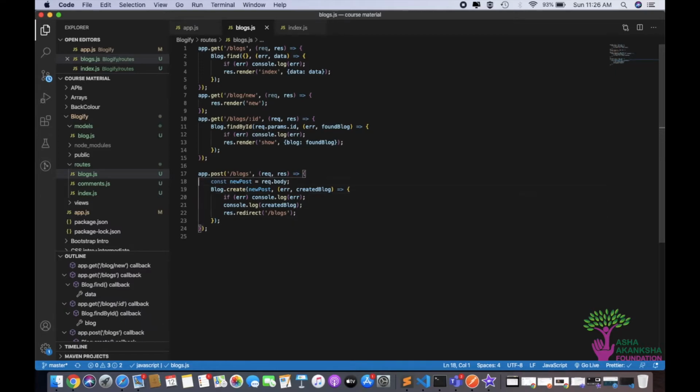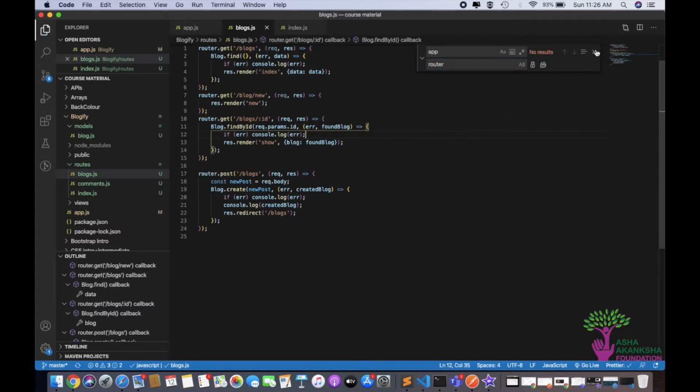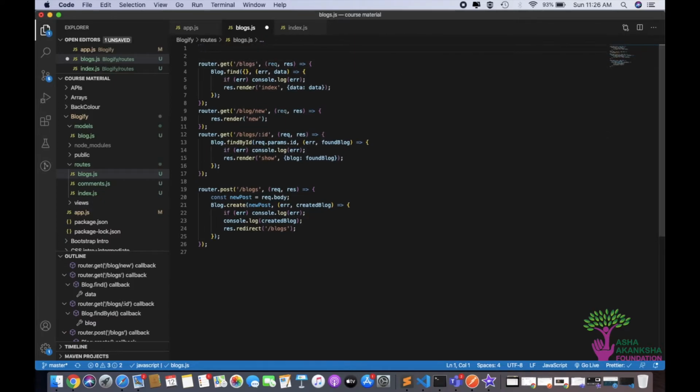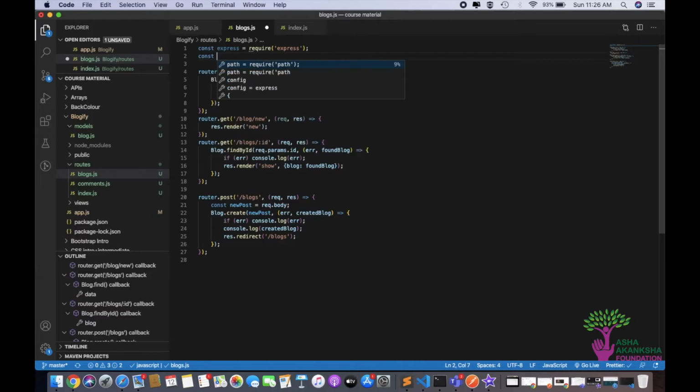First thing I'll do, I'll select all the apps and replace them with router. Replace all. Great. So now I have router.get, and I'm going to do a similar thing to what I did in the index route. So I'll do const express = require('express'). Next, const router = express.Router().